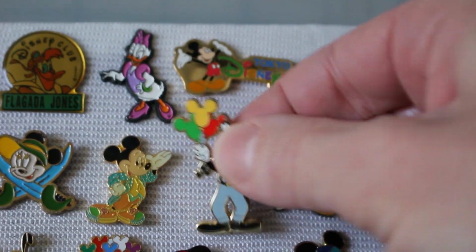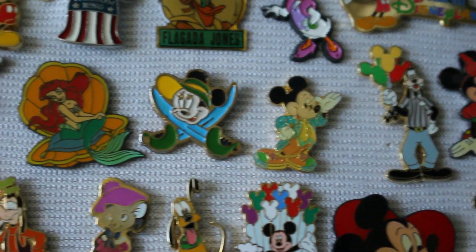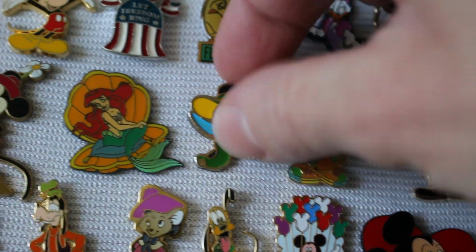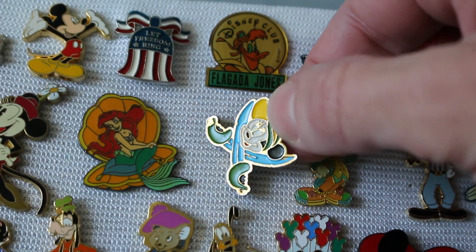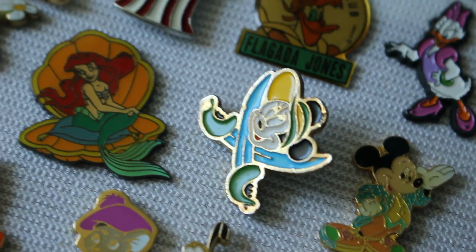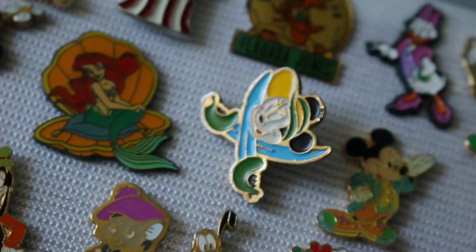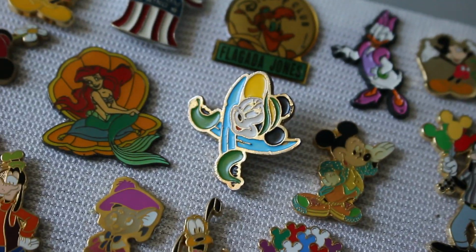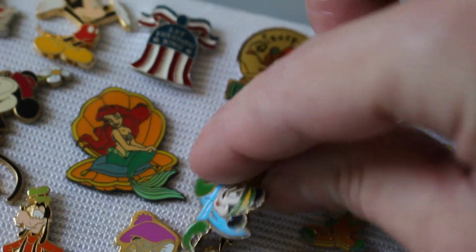That is so adorable. And we got a little Mickey in fancy clothes. This type of pin, if you guys ever see it, it looks like a crappy pin. What I call this is, it's like plain metal base, and you guys can see, they just paint on it, and there's no top coat. So it kind of gives you the impression of a cheap scrapper or something, but it's not. These are Sedesma pins. They are made in Spain.